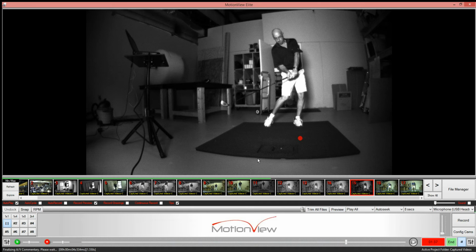Okay, this is kind of a good section to step it through. Again, I went with a driver here, and I am literally swinging out of my shoes on this shot, which I wanted to give you worst case scenario with a fast moving club and kind of minimal lighting. And you can see that it's quite easy to see the club face coming into impact. Good clarity on the hands and so forth. All of that's really nice.